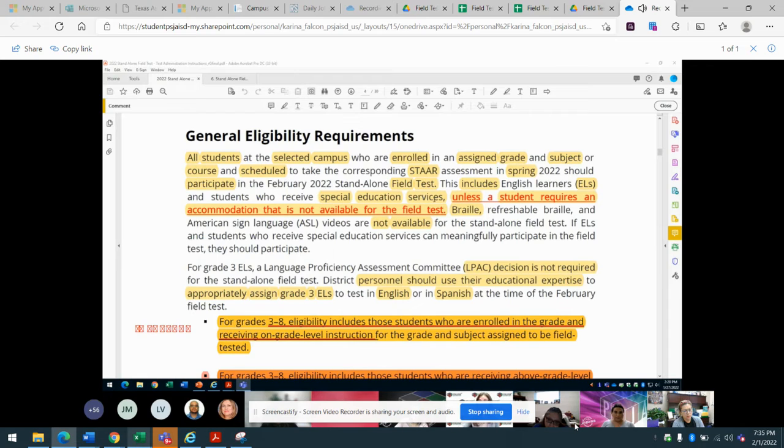This includes ELs and students who receive special education services unless a student requires an accommodation that is not available for the field test. Braille and ASL videos will not be available.